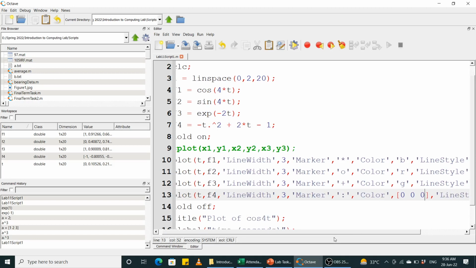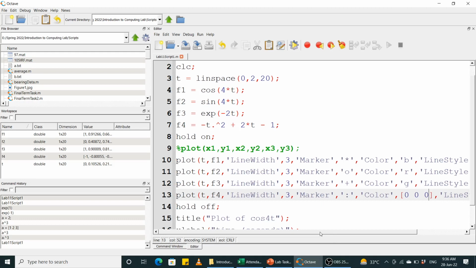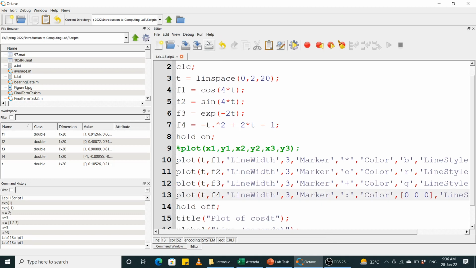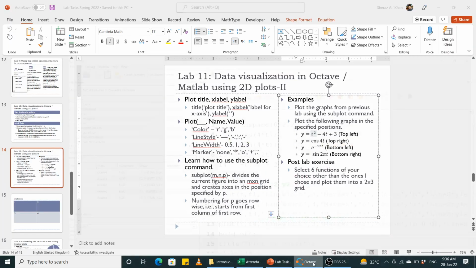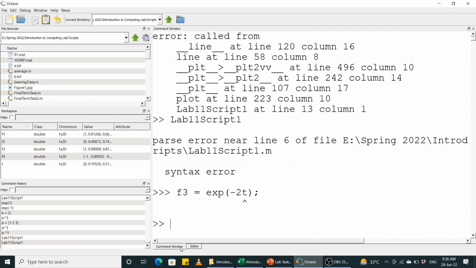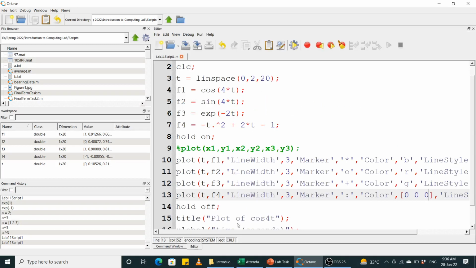Okay, so we can do that as well. Minus 2t, syntax error. We cannot say minus 2t, we have to say minus 2 times t.